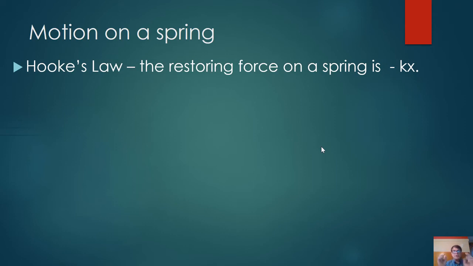So there's a restoring force on the spring, or on a pendulum, or on something like that, that's always pulling the thing on the end of the spring back toward the equilibrium point. And so we have a constant of proportionality k, and we've got an equation, F equals negative kx, right? The restoring force pulling it back to equilibrium equals negative constant times the amount of displacement.